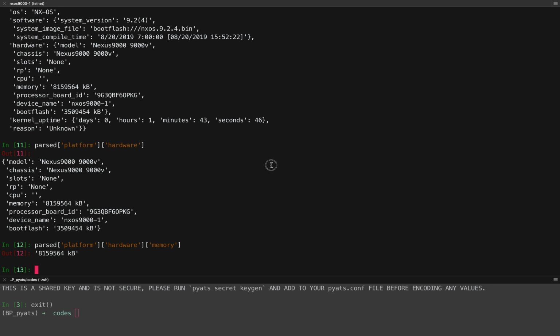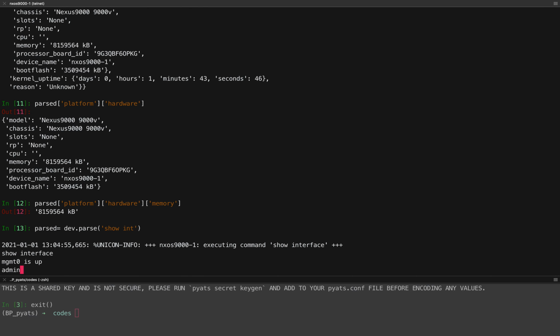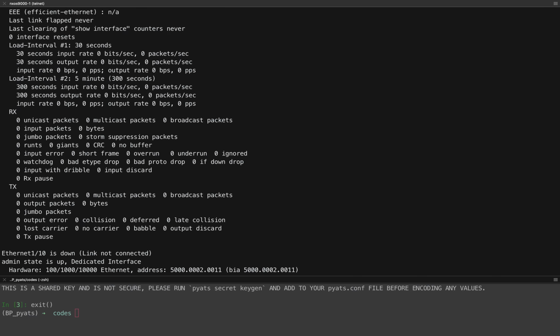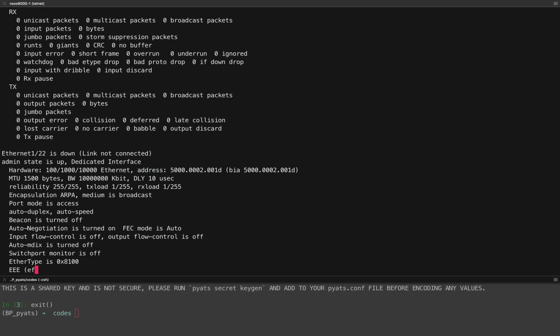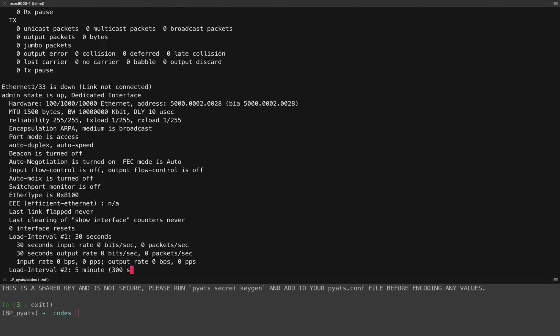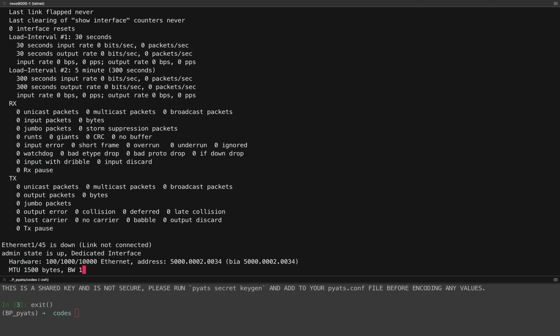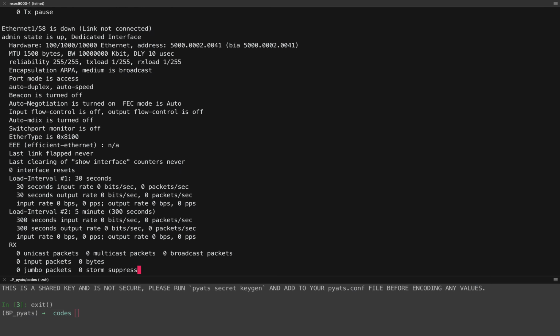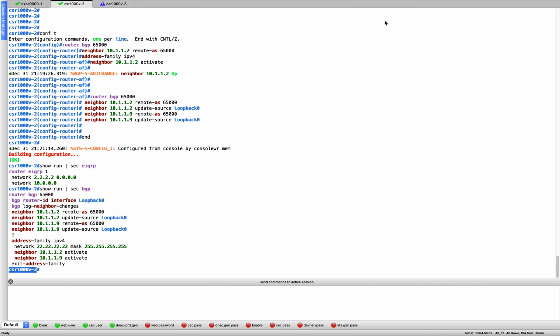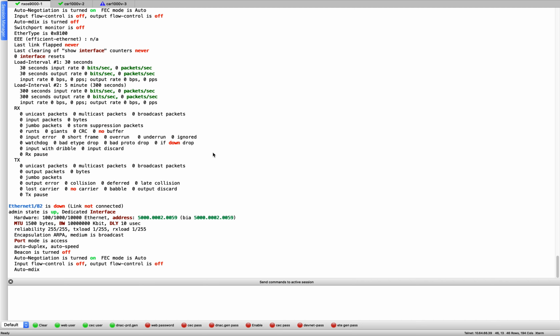We could probably try one more. So let's try a different command. What we were doing before was show version. Instead, let's try show interface, right? So let's try that. Oh, and I forgot, Nexus has a lot of interfaces, so it's going to take a minute or so to run, but you can see how quick it is doing. It's connecting to the devices. You could probably also see this on the device because I have console logging enabled. So there you go, right?